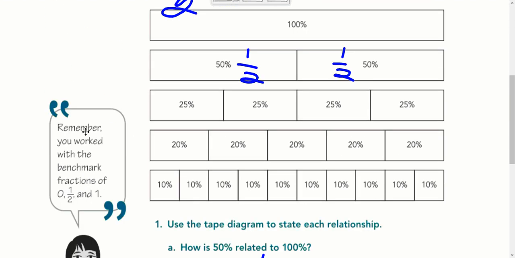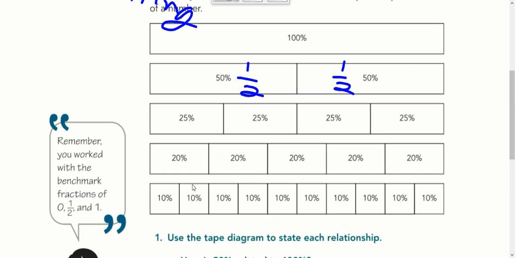And then I'm going to talk about the tape diagrams here. The tape diagrams show that it's just breaking down each number into half. So 100 broken down to half is 50, then 25, and then it breaks it down not to a full half so that they can get to a more friendly number, 10%. 50 is half of 100, and half of 50 is 25.